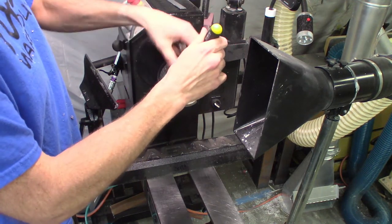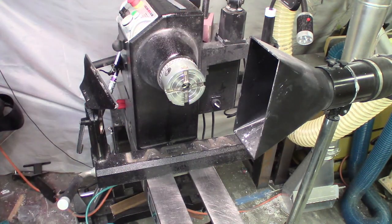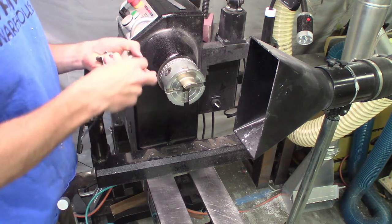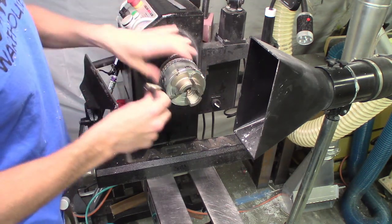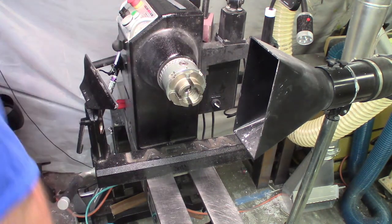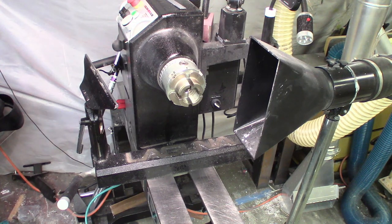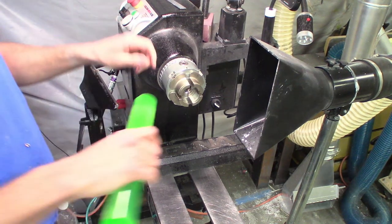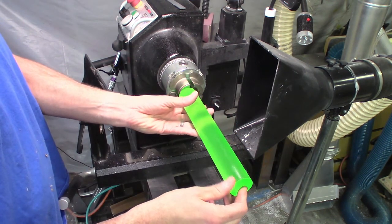All right, so let's get our easy chuck jaws switched out. I gotta think about, let's see. So we'll just go with these ones. I think I'm gonna protect the blank, maybe just wrap it with a paper towel or something so it doesn't dent the heck out of it. Doesn't really matter to me that much, but I think I'd rather do it that way. I could put it between centers. Or, you know, just take some of that off.